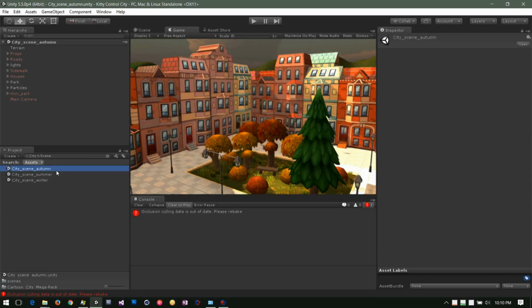Okay, so here we are. We've chosen the autumn scene, a warmer place for our kitty. Now what we want is to get a camera controller in here. We could just throw the kitty in here, and the default kitty, if you saw the import your kitty tutorials that are up there, has a little camera controller, a Unity default camera controller, but it's kind of missing some taste and flavor.